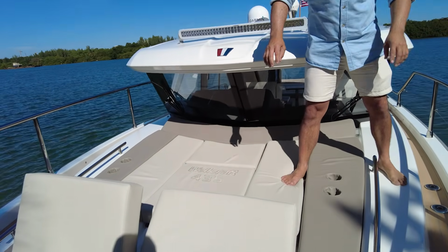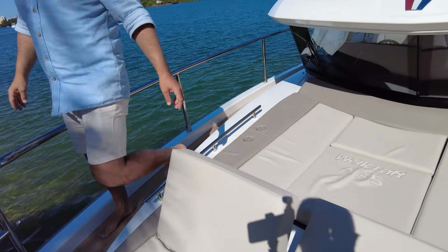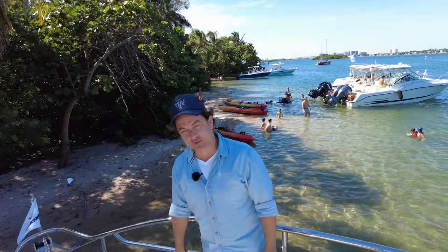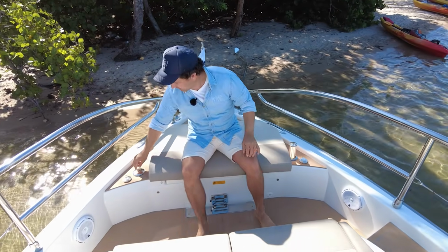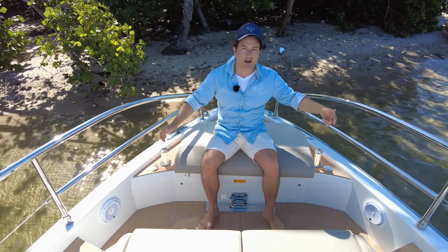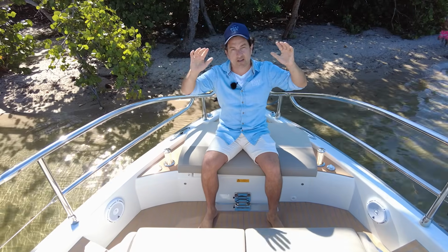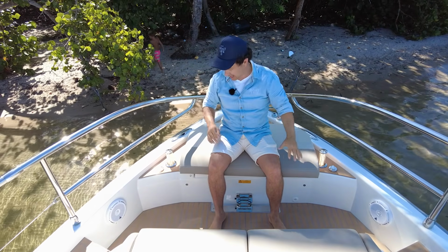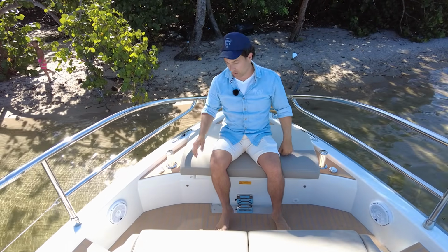Drink holders on either side. We've got our anchor locker just up here on the bow, and also picture yourself having a good time of an evening. They've also catered to that because we have pop-up lights on both sides just there, and here are the bases for our sunshade, which can completely protect this bow area with a mesh sunshade, similar to the mesh that we had at the back. The anchor can also be operated from the bow. We did that this morning, or from the helm.